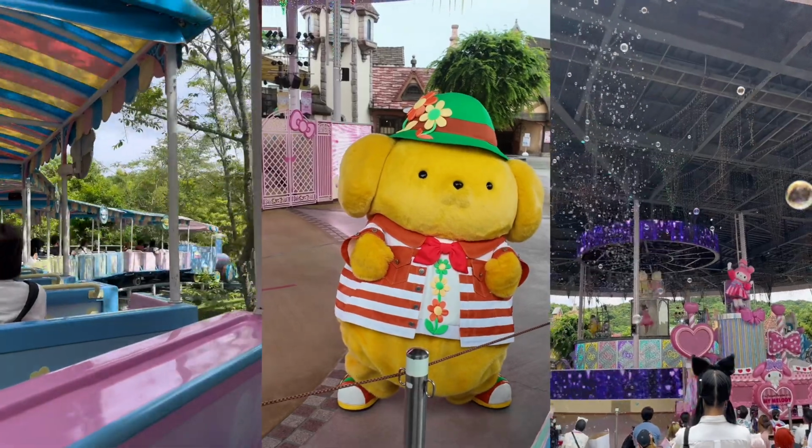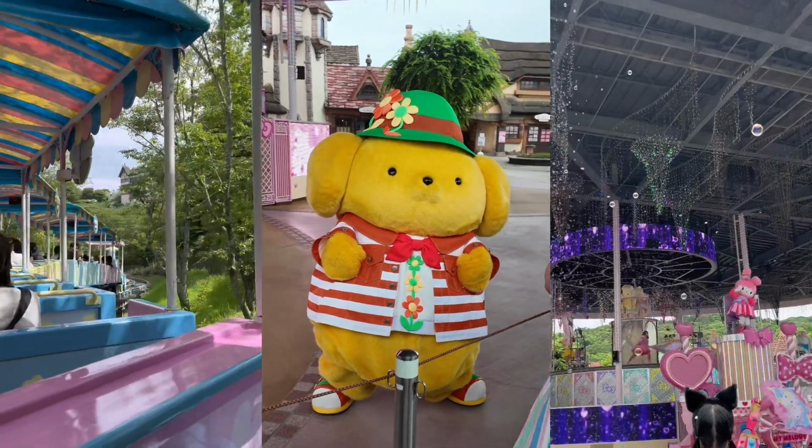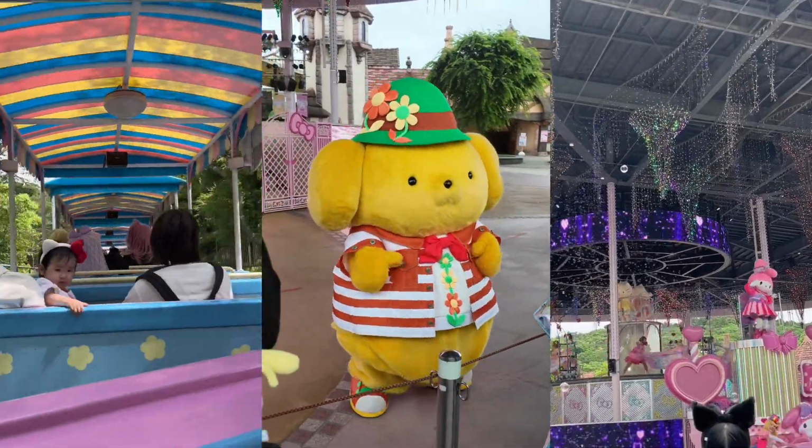Yeah. My best friend and I went to Harmonyland, which is a Sanrio theme park. It's outdoor. You have rides, you have shows with the mascots, and you have a bunch of gashapons. You even have a photo booth. We got headbands. So I got a Pochako one. My friend got a Cinnamoroll headband. And yeah, I think I'm gonna use this for my skincare.